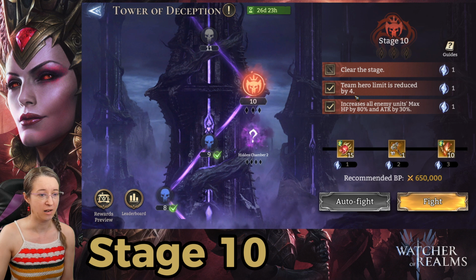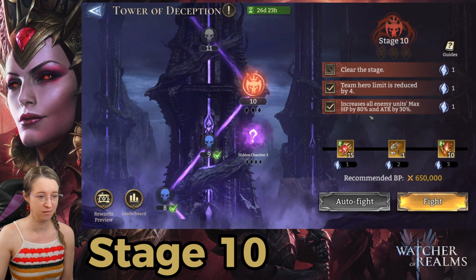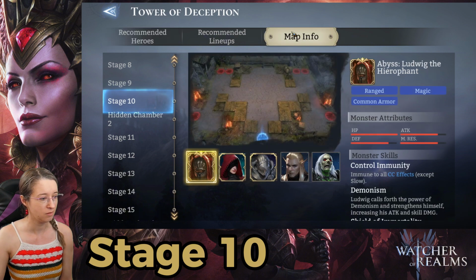Clear. Alright, whoa. Team reduced by 4. Increase all enemy units max. Okay. Stage 10. Recommending magic damage and, okay, again, magic and physical mixture. We have Ludwig.